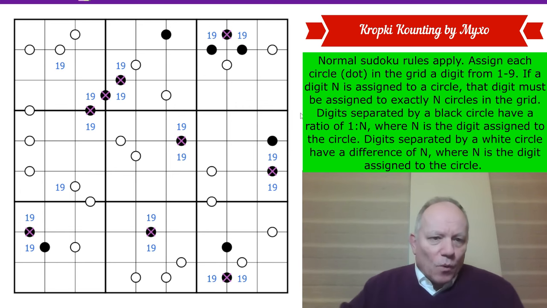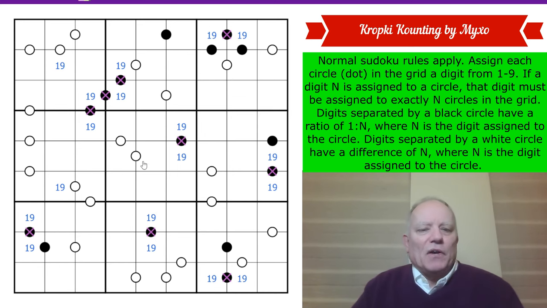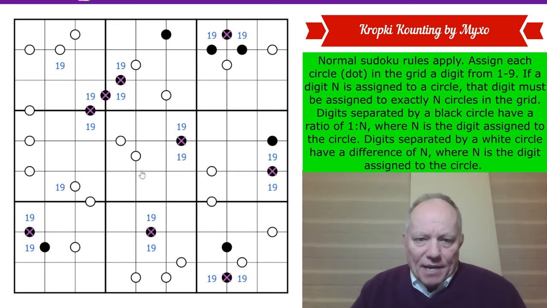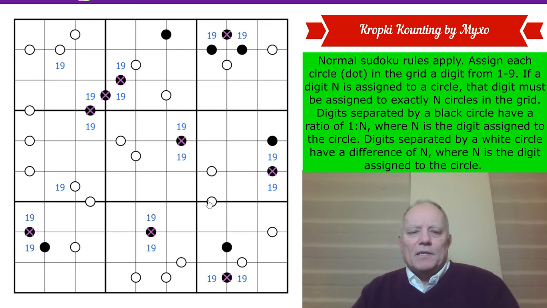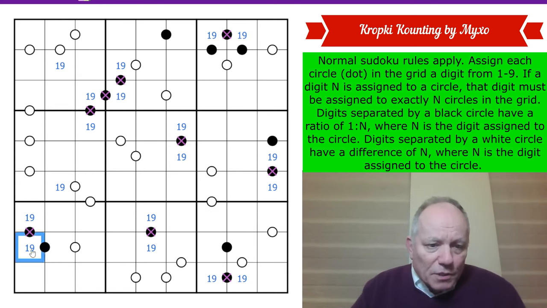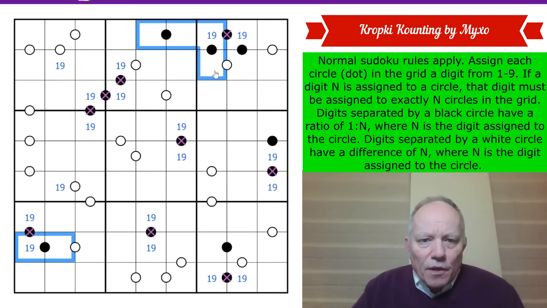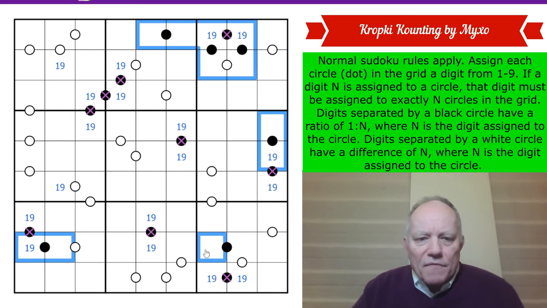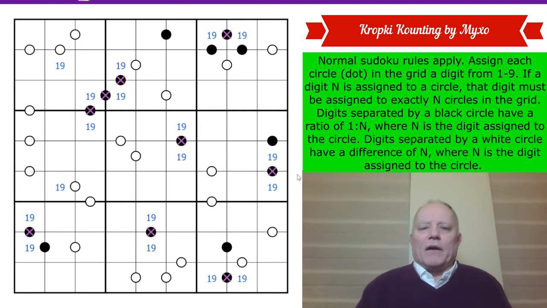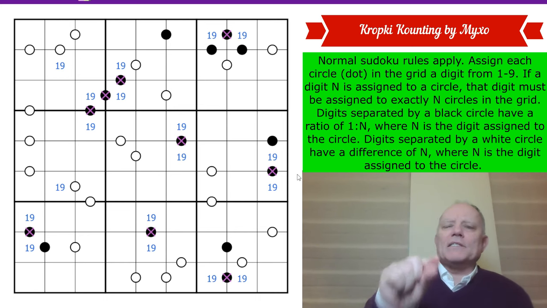Now we've placed all the 1-9s in the grid and there is no instance in which they are both sides of the same white dot. So there cannot be any white dots to which we can assign an 8. I don't think there are 8 black dots remaining. There's 1, 2, 3, 4, 5, 6. So we definitely can't assign 8s to black dots. And therefore 8 does not get assigned to any dot in this puzzle. 8 is the missing digit.